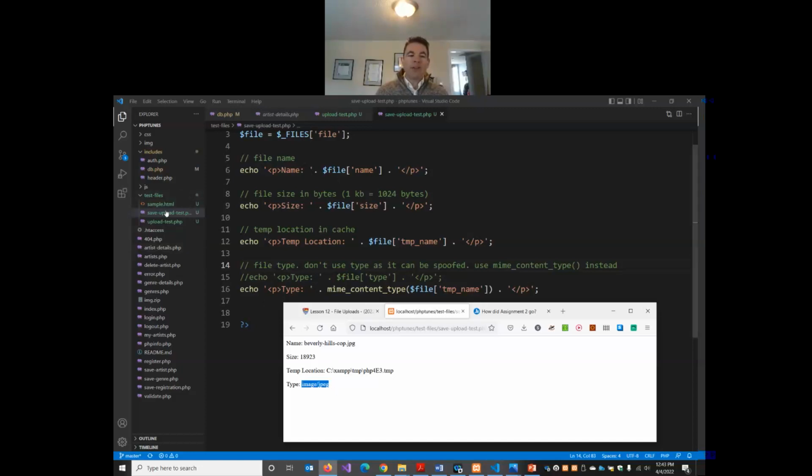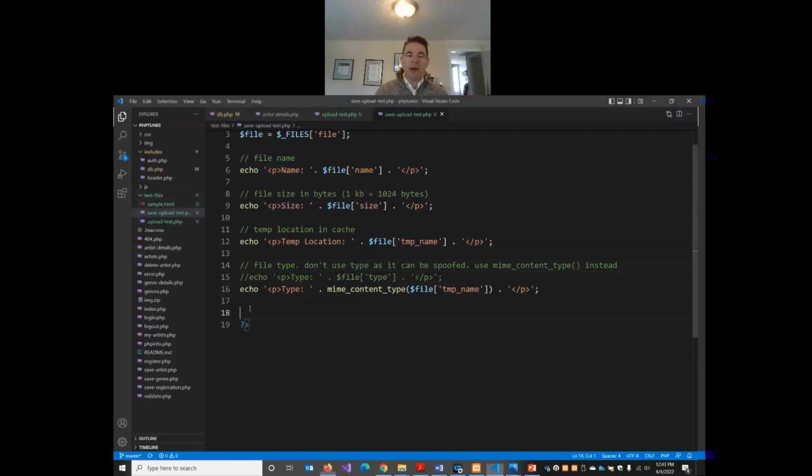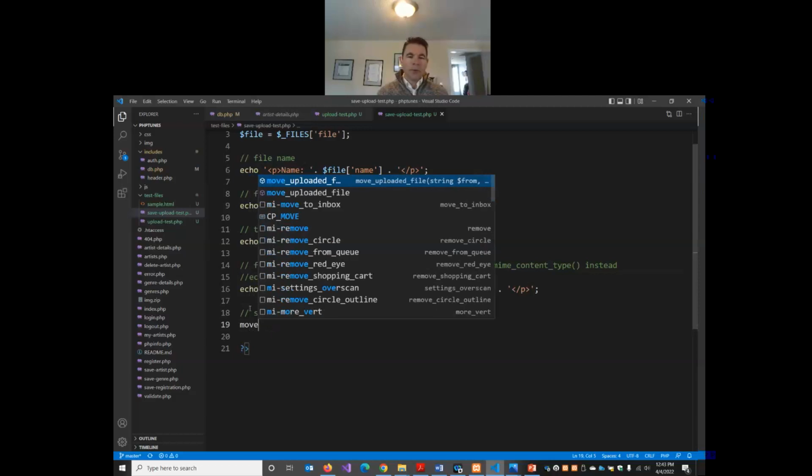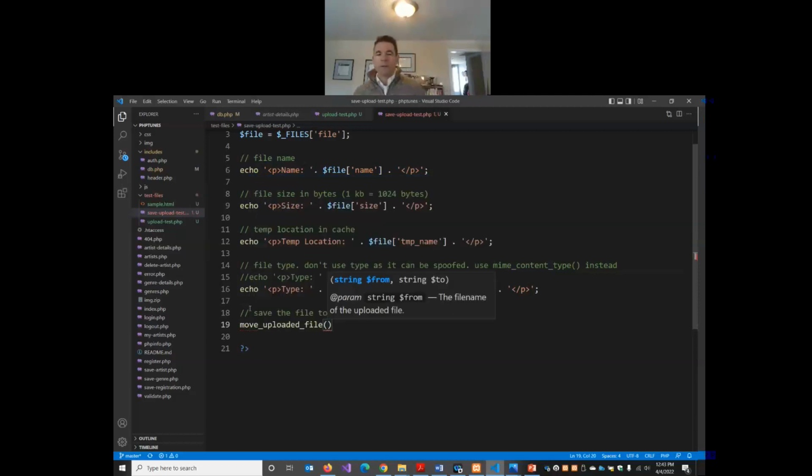Now I actually want to save the file into the test files directory. So we'll call move_uploaded_file, which takes two parameters, from where to where.